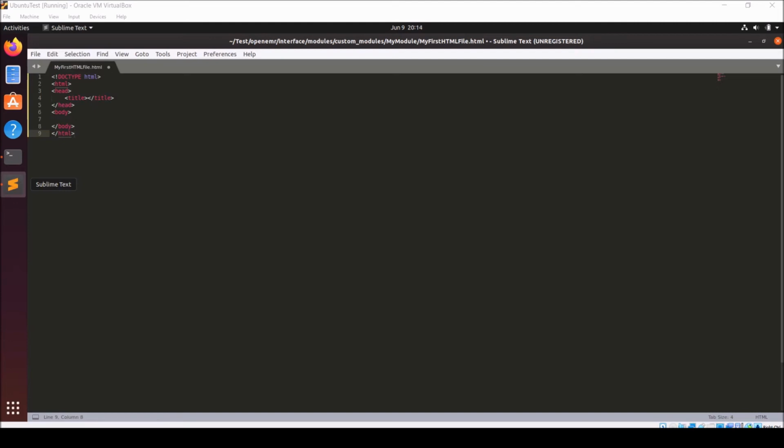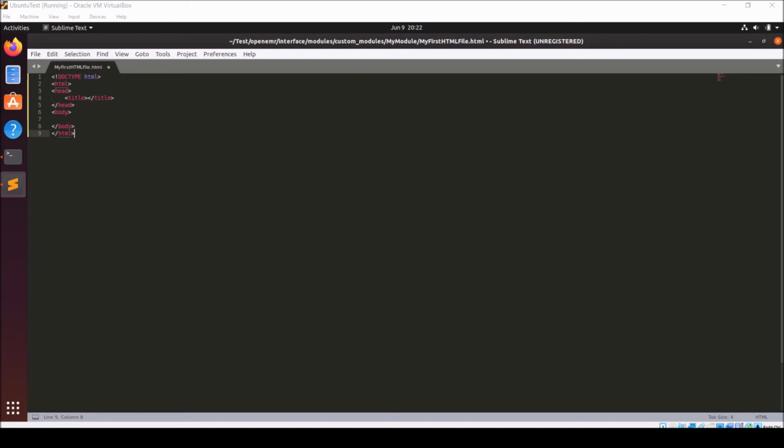When making an HTML file, the first thing you'll want to do is specify the doctype, which is short for document type. The doctype in this document actually specifies that the contents of this file are written in HTML version 5 and further, and that the browser should interpret it as such. You can use the doctype section to specify a specific historical version of HTML, as shown in this example of HTML version 4.0.1, or XHTML, which stands for Extensible Hypertext Markup Language. But for now, you don't need to worry about any of that. Just go ahead and leave the doctype set to HTML, as shown between the carets here.